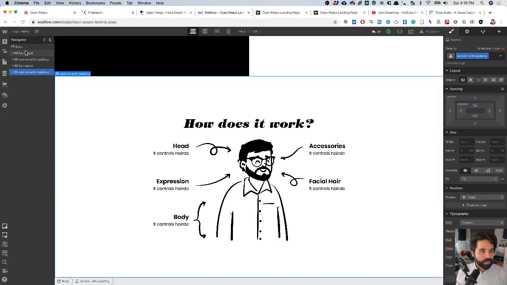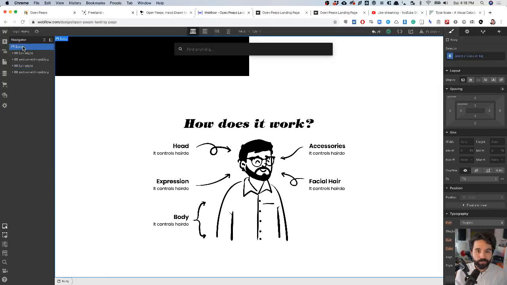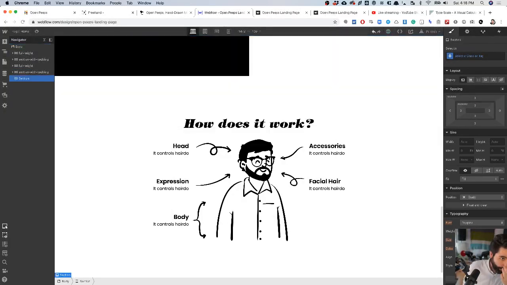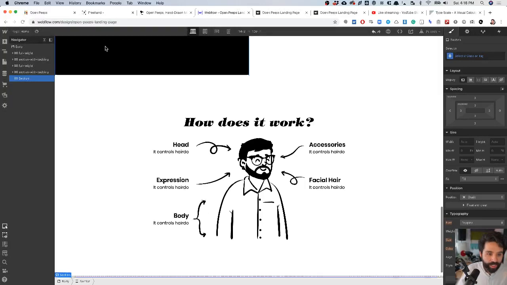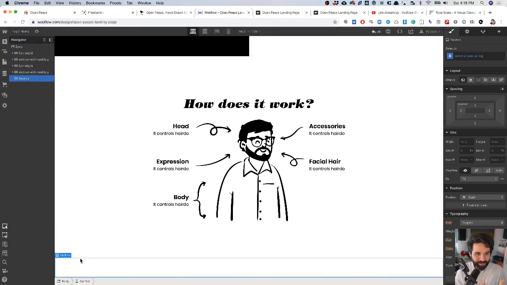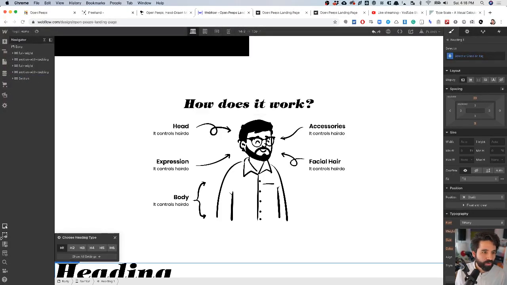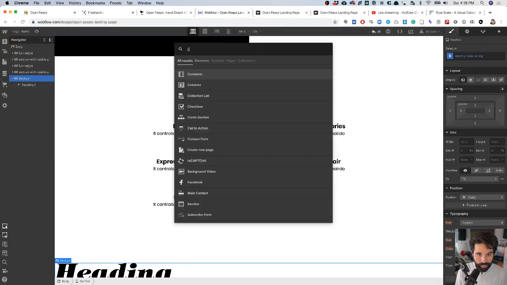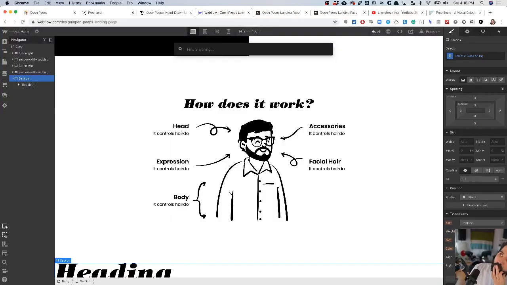Okay, let's do it. Let's add a new section. New section. I'm sorry if that was too loud. New section, and now let's add a heading. Actually, not heading. Well, it's okay. Let's add a container. No, let's just add a div block.